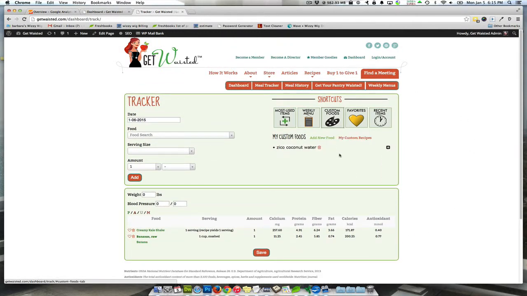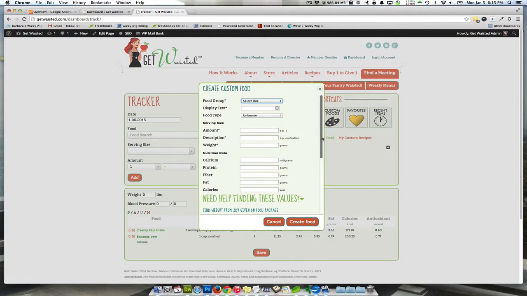So, custom foods. There's going to be times that you want to eat something that is not in our USDA database. And so when that happens, we've got this custom food functionality for you. So there's two different ways that you can do it. You can do a food, which is like an ingredient. Think of this as just an ingredient. Like maybe it's a certain type of rice milk or a certain type of bean or whatever that you don't see in the database already. So this is just an ingredient.